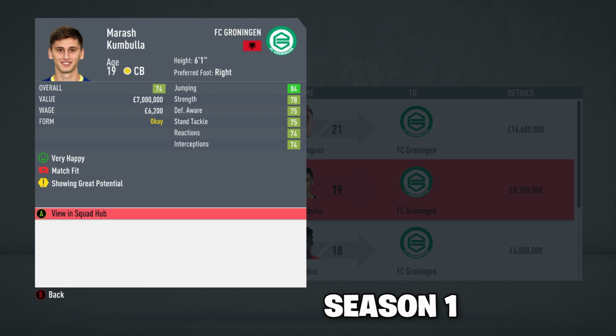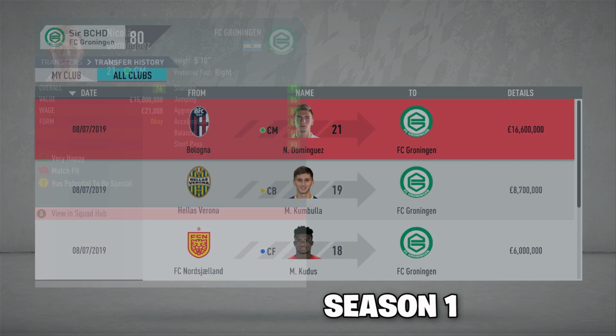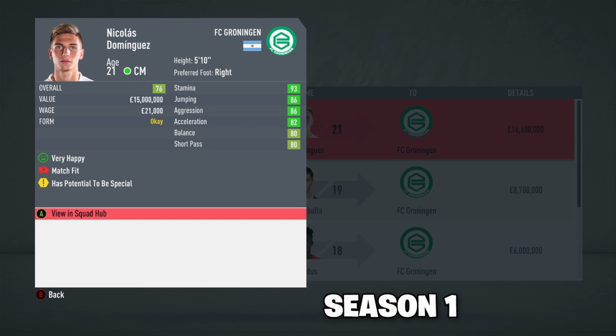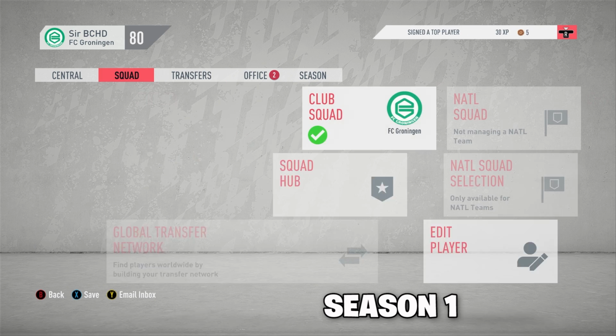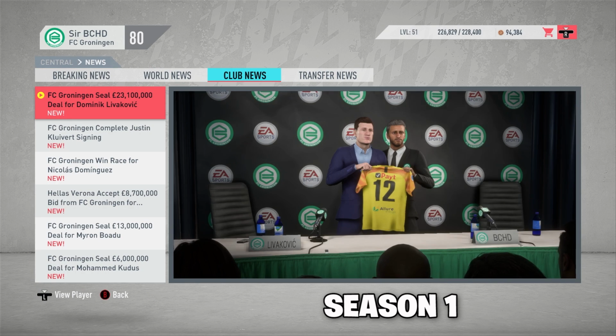We've paid Hellas Verona £8.7 million, and it's our most expensive signing to date, Nicolas Dominguez, one of my favourite players in career mode this year. The Argentine engine, I like to call him. He's joining us here in the Eredivisie. The Eredivisie, man, I'm just second-guessing everything right now. Scrap that, we've broken the transfer record again.